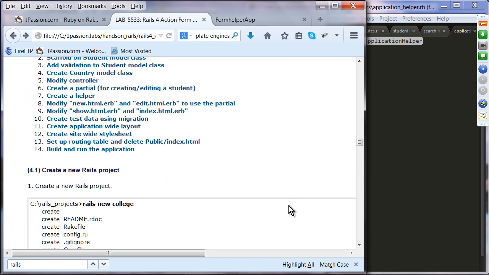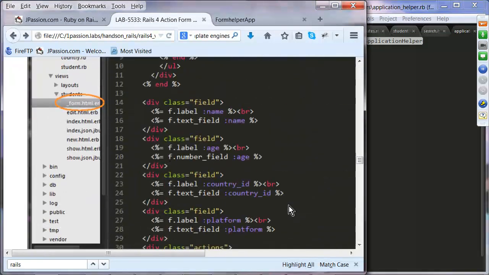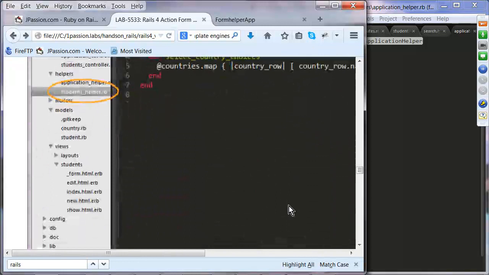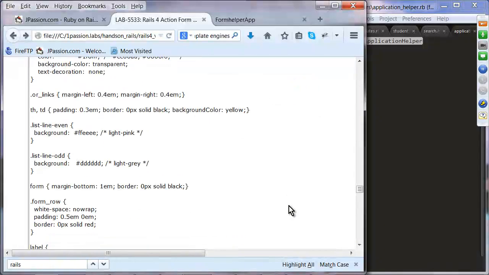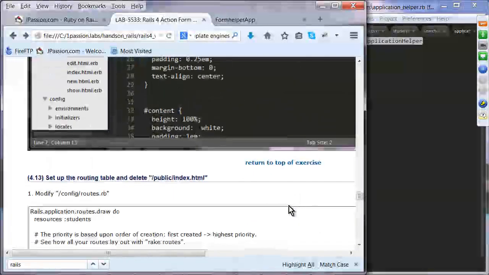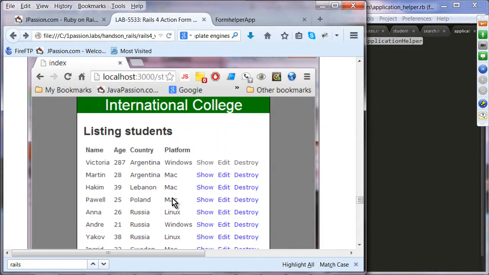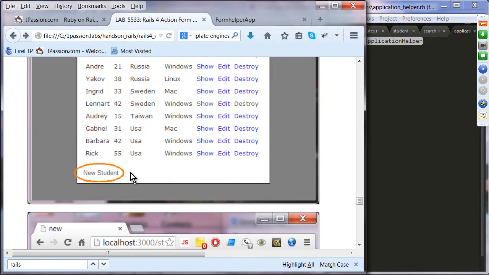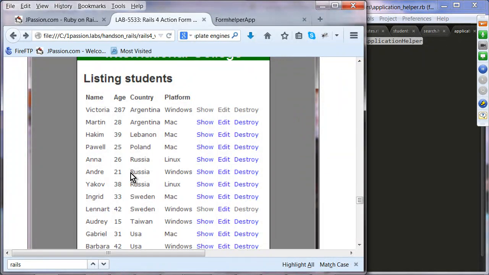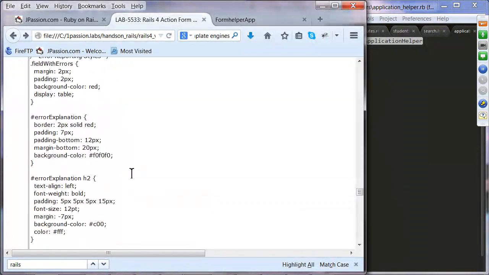So when you run the application, it's going to be something like this. We have a CSS file as well and all that stuff. It's not that much more complicated than the hello world application you've been building, but it's a bit more involved, with even a CSS file. So let's take a look at that.